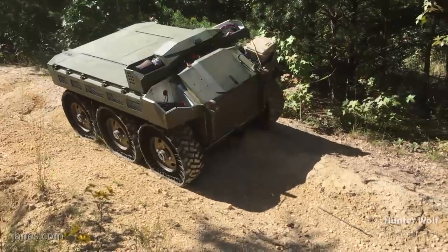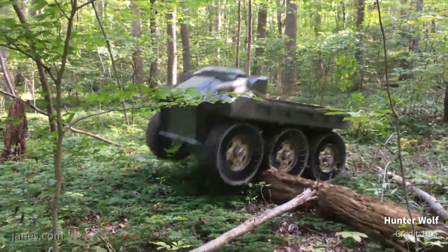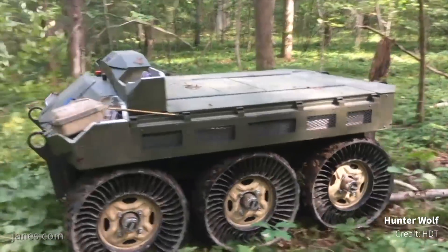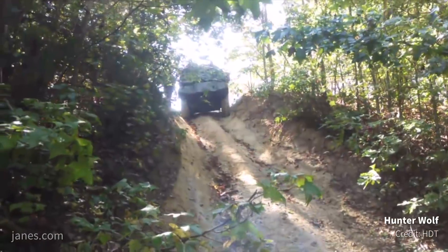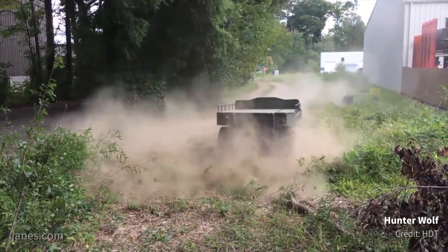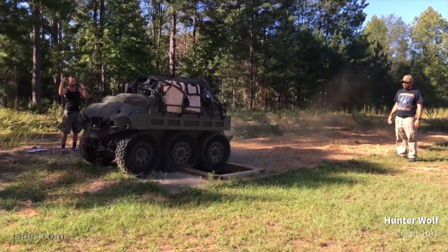ESMET is the Squad Multi-Purpose Equipment Transport program for the US Army. The idea is to reduce the burden on foot soldiers by having a small robot that can carry a lot of gear, supplies, food, water, and ammunition, so they are not dragging around 100 pounds of kit on their back. The program is going through a down-select right now. Last week we were at Fort Benning doing our part of a competition consisting of very rigorous tests. The Army is going to down-select up to four vendors to go into phase two of the ESMET program, which will consist of year to year-and-a-half long trials with brigade combat teams.